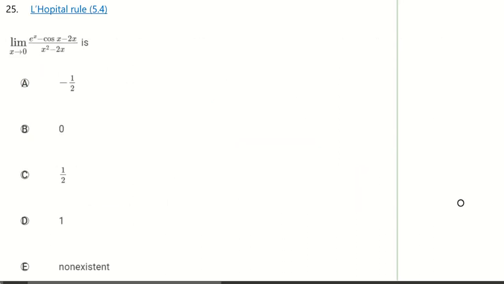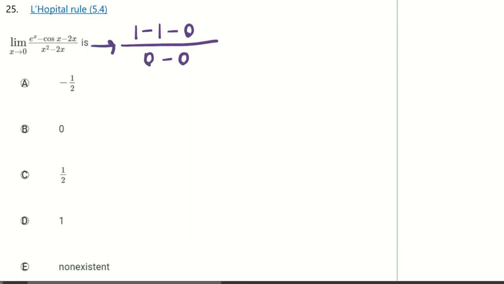All right, L'Hopital's rule. We've already done this once in this video in a different context. We'll do this one for real. Anytime we're confronted with a limit, we're going to try to just plug it in, because every once in a while, it'll just be two numbers divided by each other, and we can just plug in and move on with our lives. So I'm going to try, it's going to be e to the 0 is 1 minus cosine of 0 minus 2 zeros divided by x squared minus 2x. Well, that's 0 over 0.